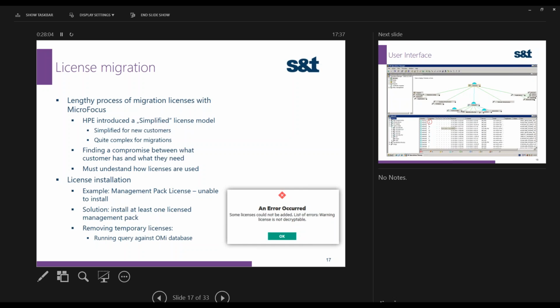Great. And then, like I said, this procedure took a long time, and many times they extended our temporary license. So we ended up with 20 temporary licenses, which I wanted removed because they were just clogging up the view. When you printed a license report, you had 20 unused expired licenses. It turns out you can only do this directly in the database. So I had to turn again to support and ask them to give me the query that will remove the temporary licenses. And then we were able to remove them.